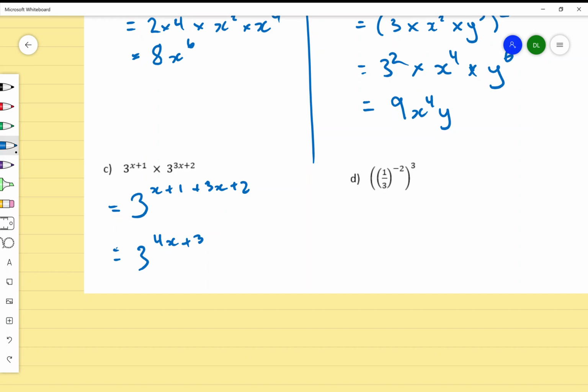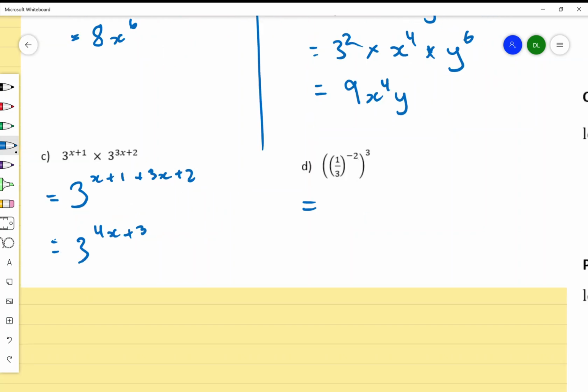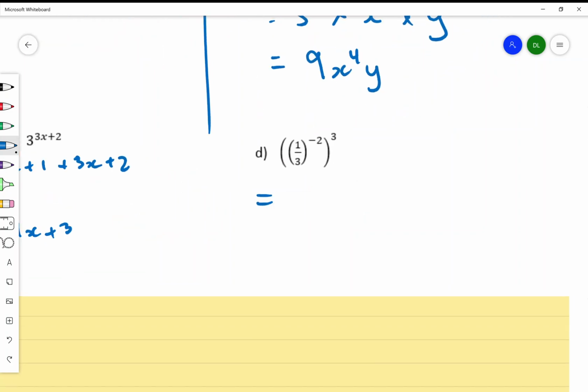Last one here is a little bit tricky. Any ideas how we do this one? Sorry? Zoom in, yep. There's 2 ways of doing this one. Yes, Mars? You could do the inside of the bracket first, or the outside. Good. You can either go from inside out, or you can go from outside in. Let's start by, I know, just from general experience, let's go from outside in. It makes a little bit more sense.